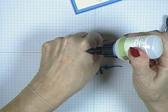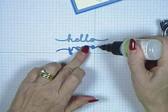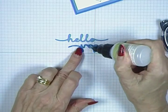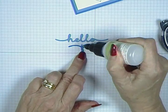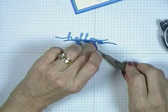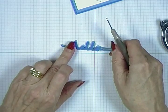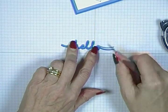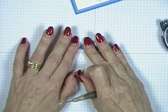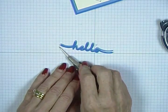I always just start it off on my hand, make sure it's flowing. That way I know I don't get a big glob of it when I start to squeeze. I'm not really squeezing too hard here. I'm really just letting gravity take the adhesive like that. And then I'm just going to flip it over, and I'm just going to line it up, but just offset like that. Now this isn't going to stick as instantly as snail adhesive does. You just need to let it hold it firmly for a few moments while it absorbs into the card.